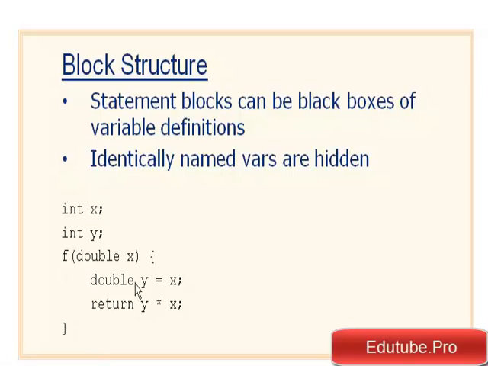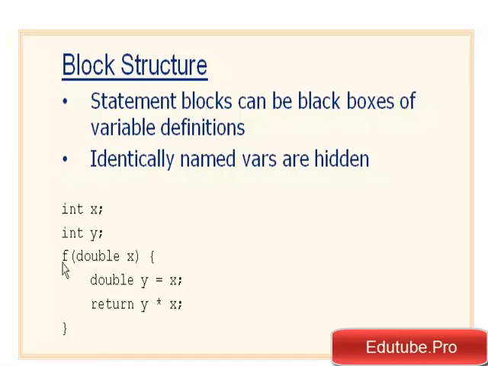Down in here we have a new local called y, which is also typed to be a double, and it is set equal to the value of x that was passed in here. This y and x have nothing to do with that one, because we have created new definitions down here, new y's and x's, and are not relying on these definitions outside this brace. That's the door. That's the container, or the open and the closed braces, which separate us off from this x and y here. And here we're going to return y times x.